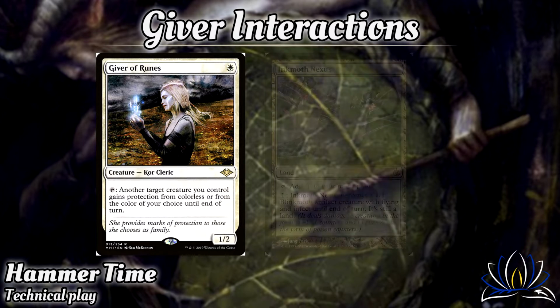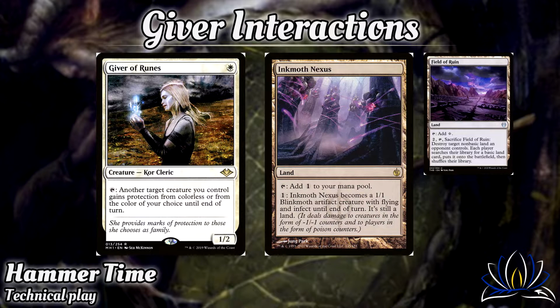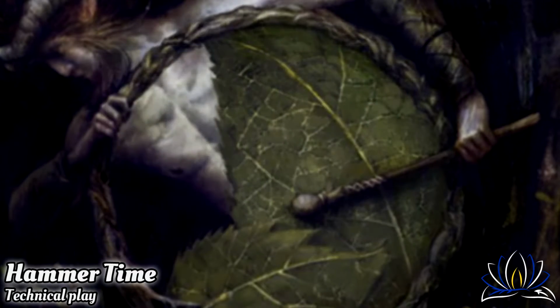Giver of Runes can protect your Inkmoth Nexus from land destruction. The Inkmoth can pay for its own ability, and once it's a creature, you can give it protection from the destruction source using the Giver of Runes, such as protection from red for Pillage, or protection from colorless for effects such as Field of Ruin.